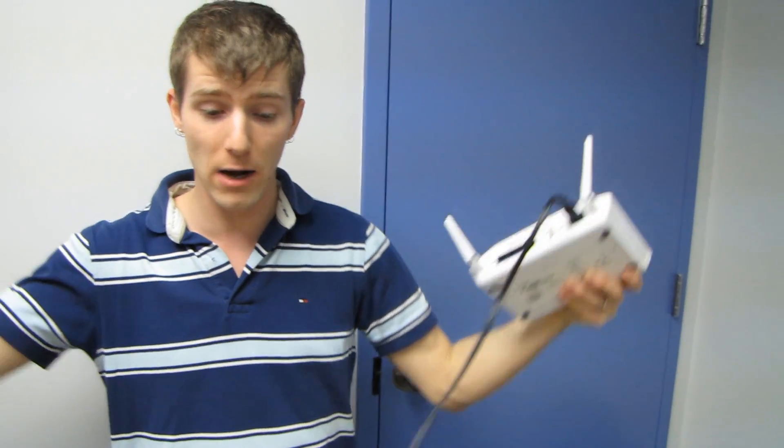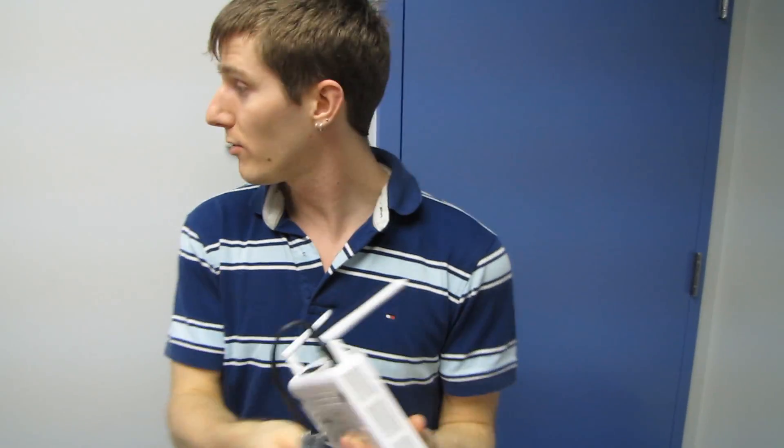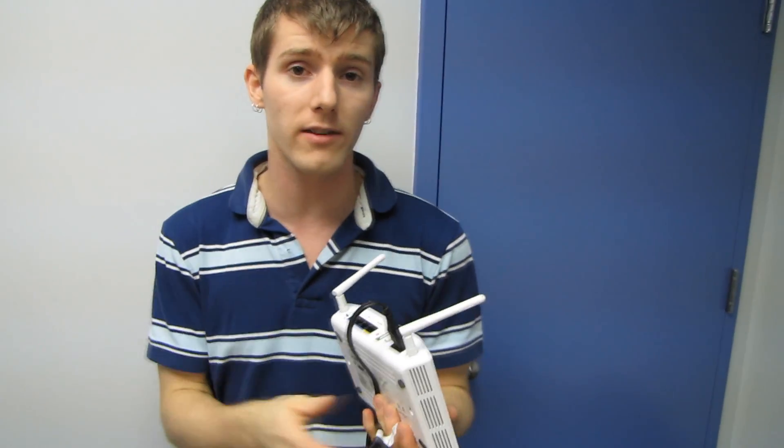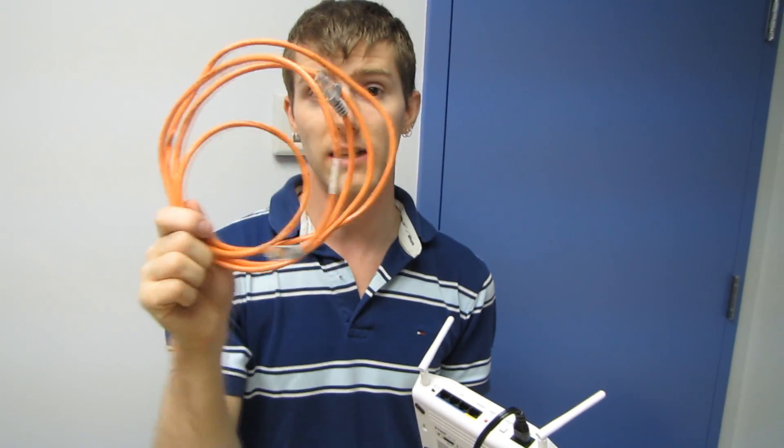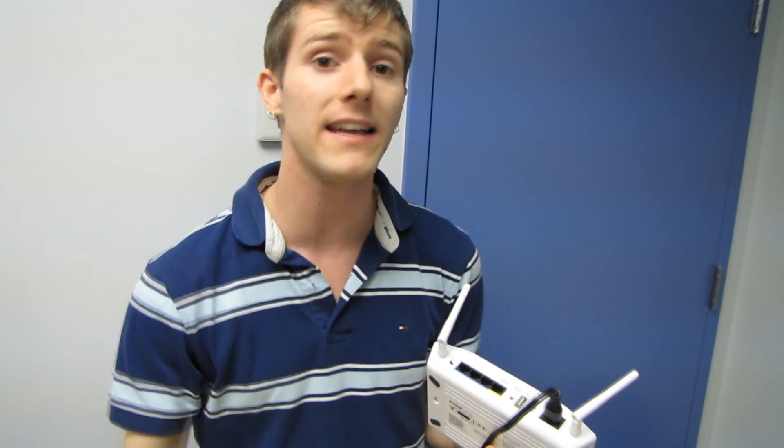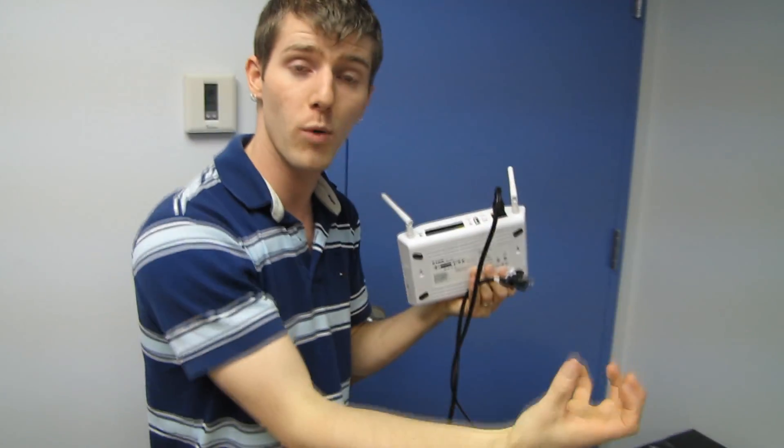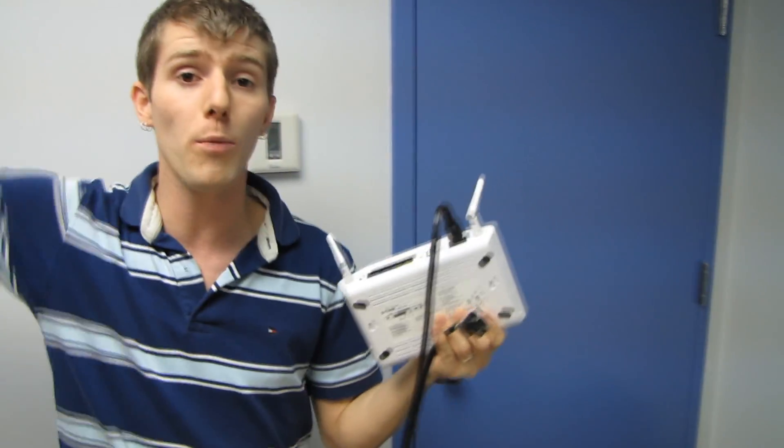So if you don't understand how power line network works, it uses the cables in your walls, the wires in your walls, to transmit data, as well as electricity, rather than using an ethernet cable, if something's far away. It can actually go through your circuit breaker and access your entire house. I've even used it in a warehouse before that was a few thousand square feet away from where I had my actual router and one power line adapter, and then I used a notebook way, way, way far away, and it still works just fine.